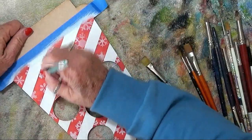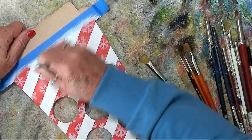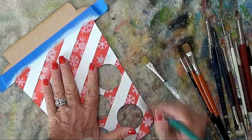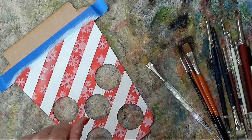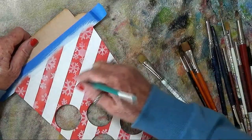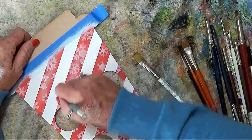So I'm going to go through the center of these stripes just to lighten them up a little bit, and hopefully give this cup a little bit more dimension. You don't have to worry about the side edges, just kind of down through the center area of these stripes.